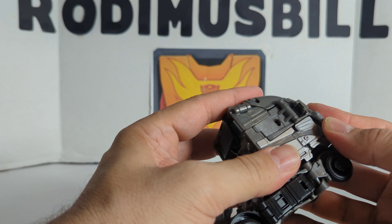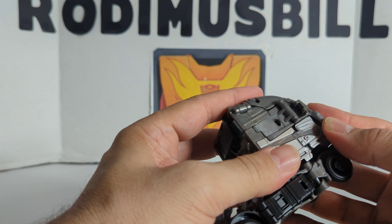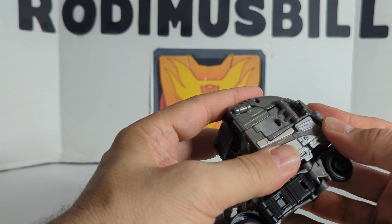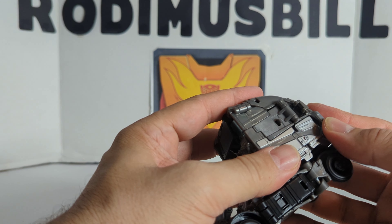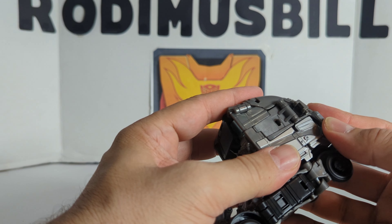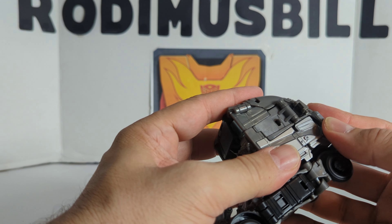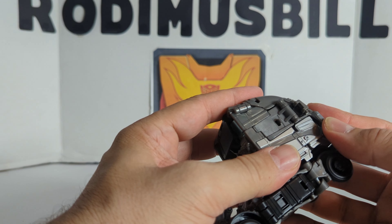Here's a Freightliner truck. It kind of looks like the old Motor Master. You've got the gray, you've got the black front, very black tinted windows, some blue windows, blue lights up here, the silver going here, the blue lights, the black grill, and the silver striping down the side — which is pretty cool. These are the tabs — they look like rearview mirrors. This is the only eyesore; really not much they can do with it — it's the bottom of the feet. There's the back. The other side is the same.